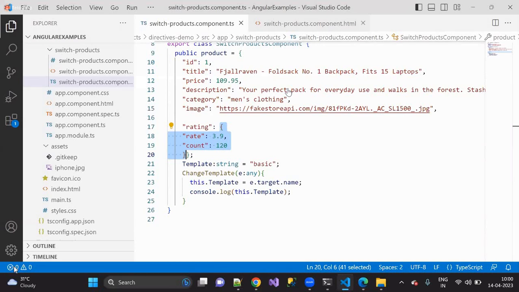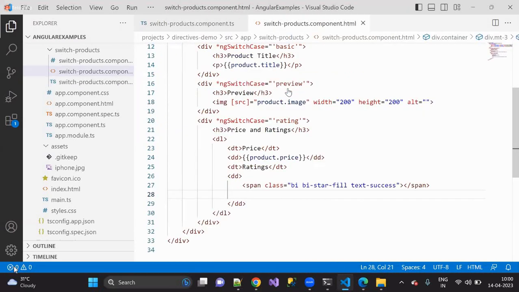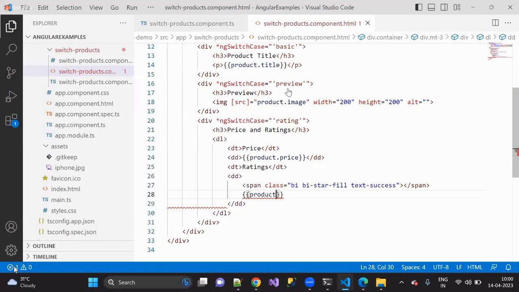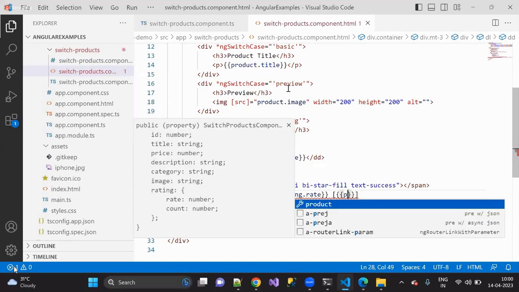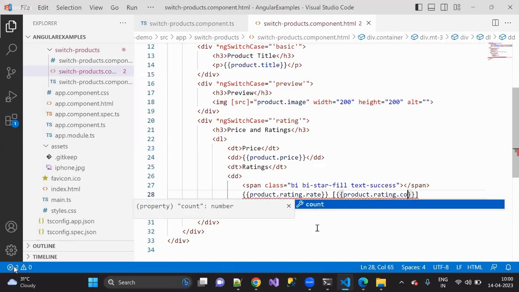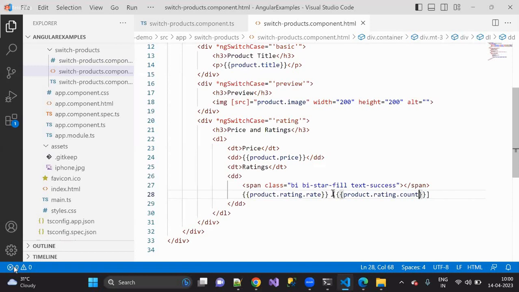Simply, product dot rating dot rate, and at the same time product dot rating dot count. I'm just using this for display purposes. Nothing special is there.